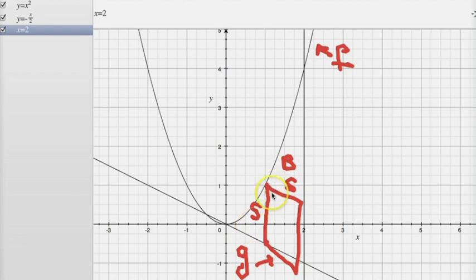And remember, because the squares are perpendicular to the x-axis, we're going to be integrating with respect to x. Should they be perpendicular to the y-axis, we would integrate with respect to y. So let's work out an expression for s. So s is going to be the sum of the distance between f and the x-axis and then g and the x-axis. We can actually write that just by subtracting g from f. Because since g has a negative sign in it, negative x over 2, that distance will end up being added to f.